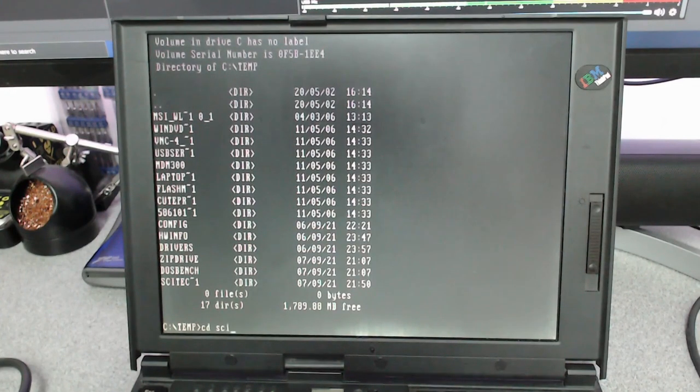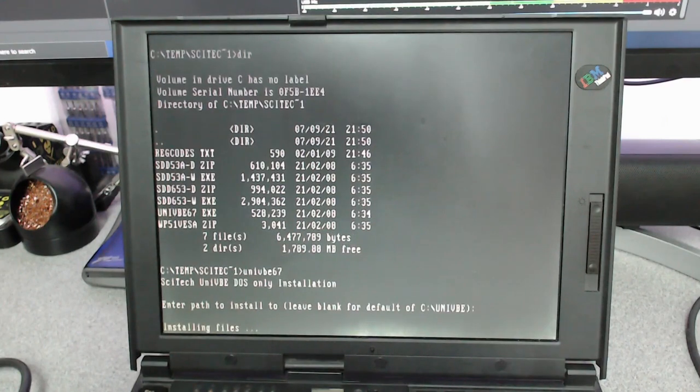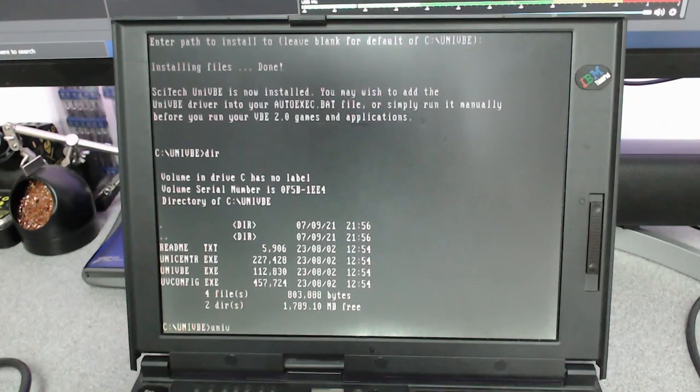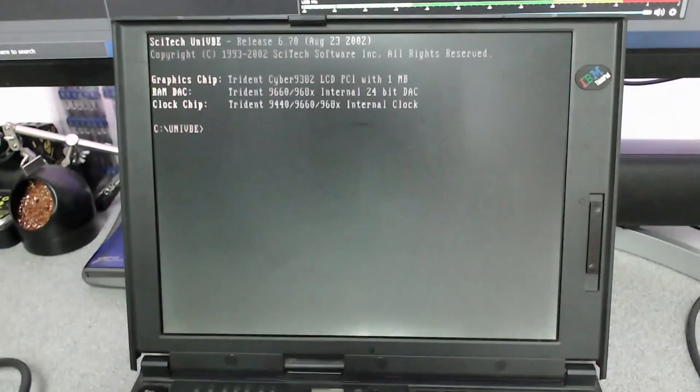DIR to the CD would help. Cytex Squiggle 1, UniBBE67. Flashy, flashy. Trident Cyber 9382 LCD PCIe 1 meg, 24 bit DAC, it's on the clock. Cool.